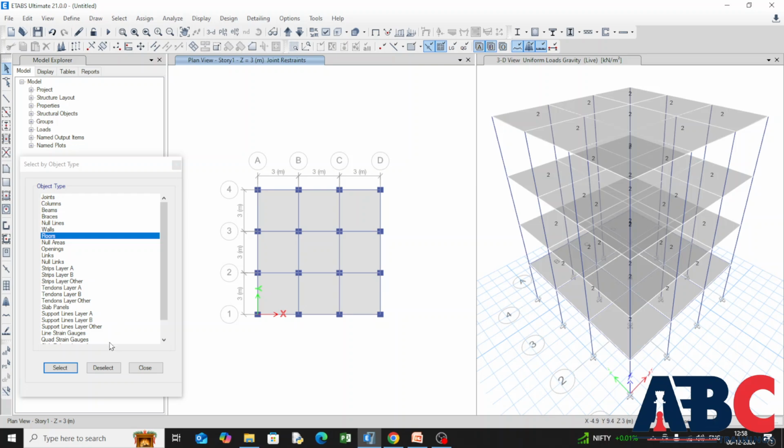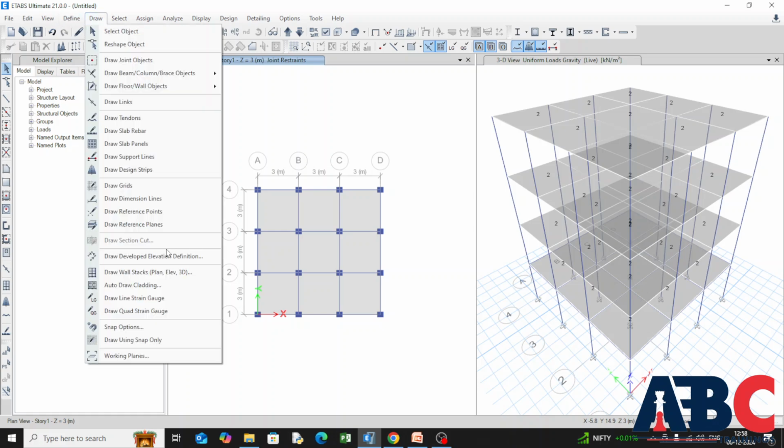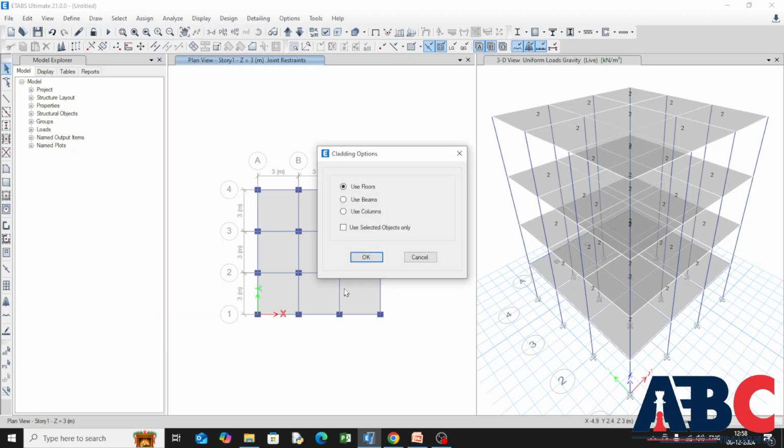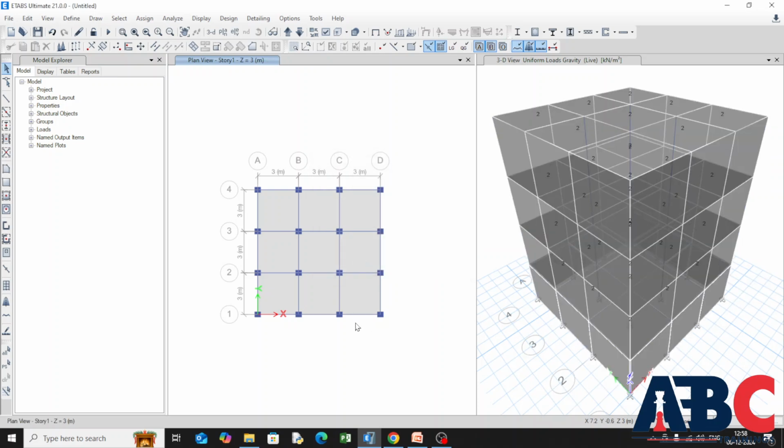Okay, then I'm going to just give wall cladding. Okay, auto wall cladding, you can draw auto wall cladding for floors. Okay, here you can see auto wall cladding I have given, and now I'm going to give in this direction is wind load.